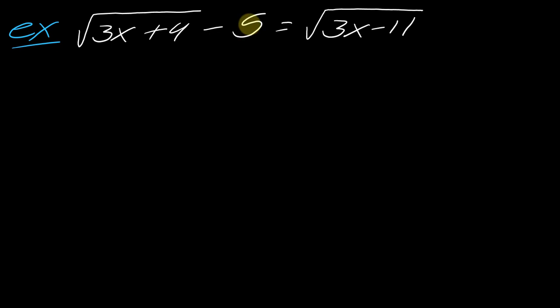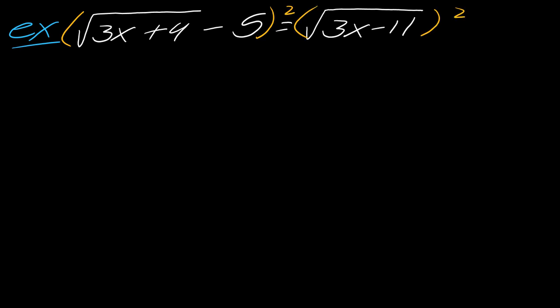You can't simplify this like -5 anymore. So as long as you have one square root on each side in this case, yeah, that's as good as it gets. So now, what do we do? Well, it's still the same solving strategy in that I want to square the entirety of both sides.